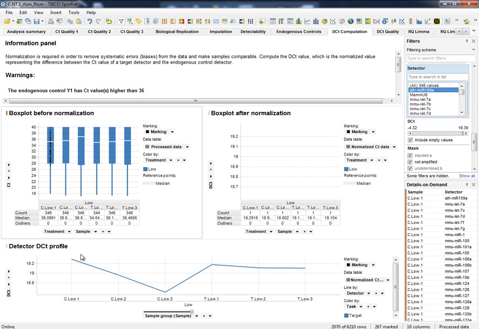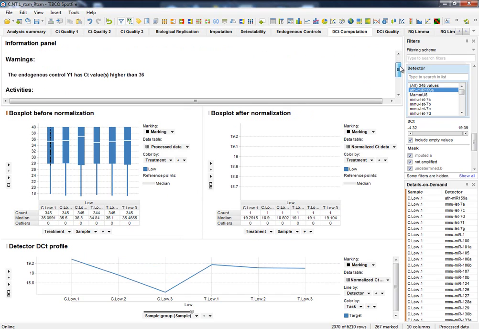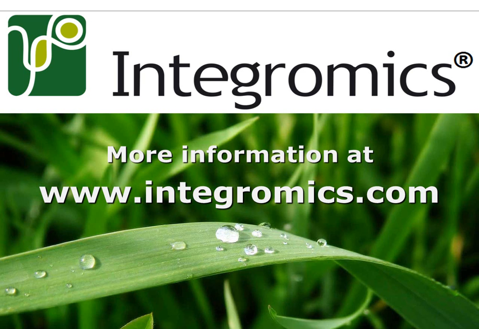We will finish this tutorial by saying that the information panel is recording all the settings we have used in the analysis, selected scoring method, endogenous control selection, etc., and any warning message thrown by the quality algorithms. There is nothing to worry about in this case since this endogenous control was not selected. So we are done. Our data has been normalized and we are ready to continue with last steps of the analysis, clustering and differential expression analysis.